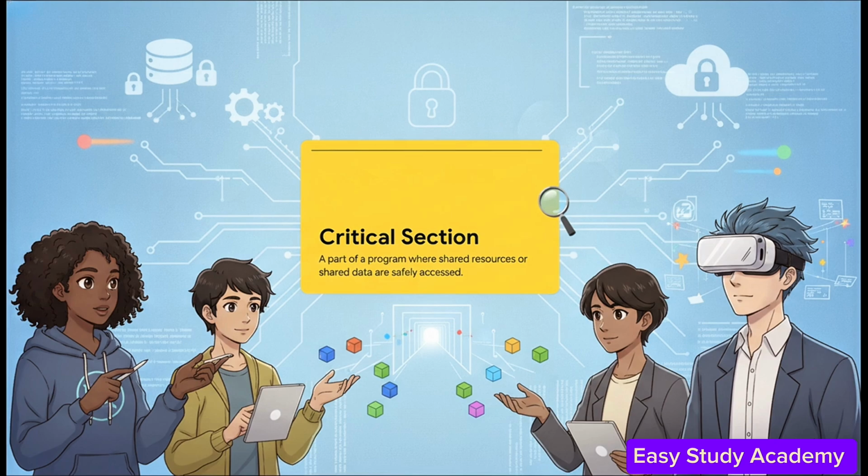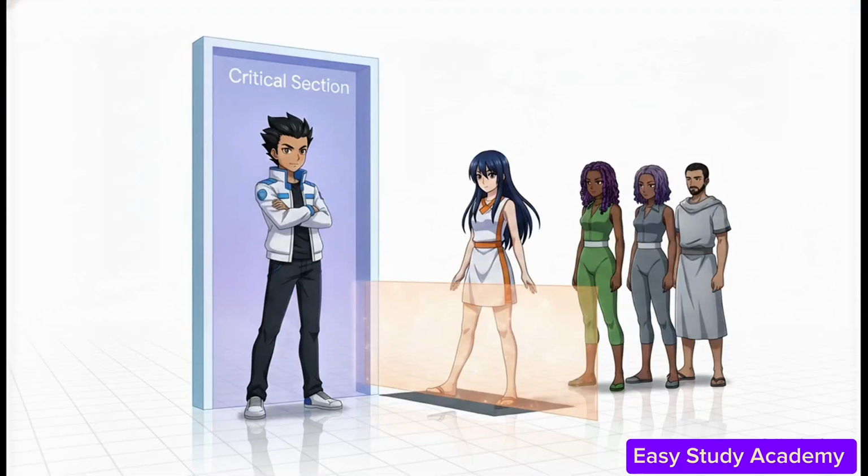The absolute golden rule here? Only one process gets to execute in there at any given moment. This is the entire foundation for avoiding data inconsistency or those nasty race conditions when multiple processes try to grab the same resources simultaneously. So to actually solve this problem, we have 3 incredibly strict requirements.